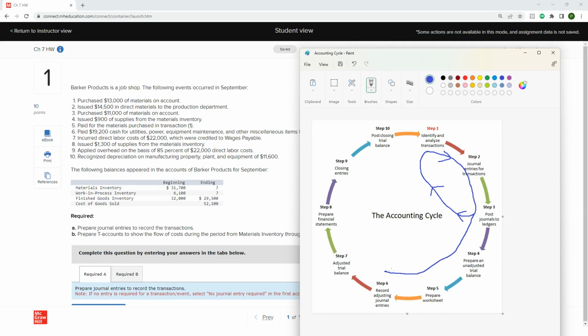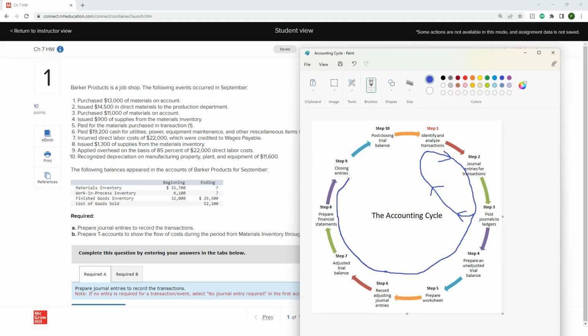It can also be for prepaid expenses, where you've paid for something for several years and you record the portion of that expense that was used up in this period. Then you're going to create a second trial balance with these adjustments. And at this point, you're going to prepare your financial statements. And that's going to be your balance sheet and your income statement. Those are your 2 basic ones. And then some companies will also create a statement of cash flows and a statement of owner's equity.